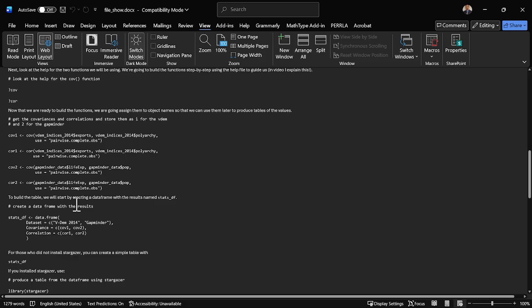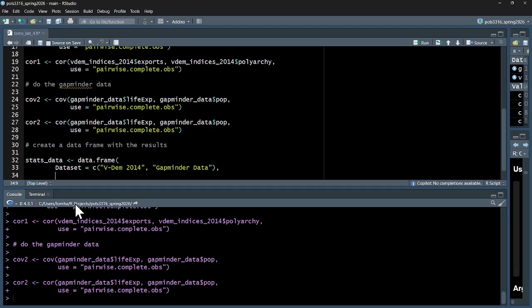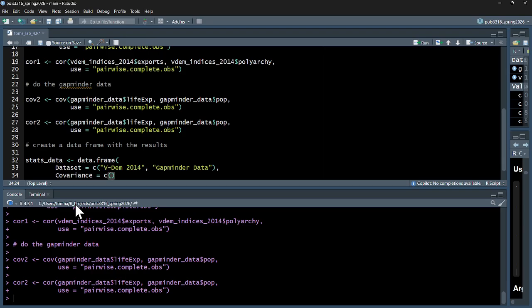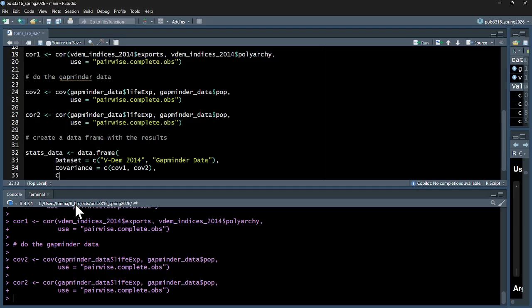The next thing we want in that data frame, so the next row is going to be covariance equals, actually I think that's the next column, so COV1 and COV2, and then we're going to do a column called correlation that's going to have COR1 and COR2.